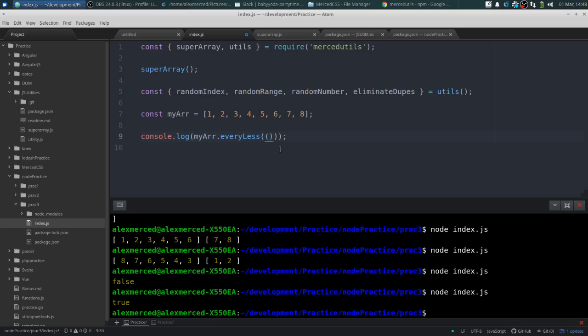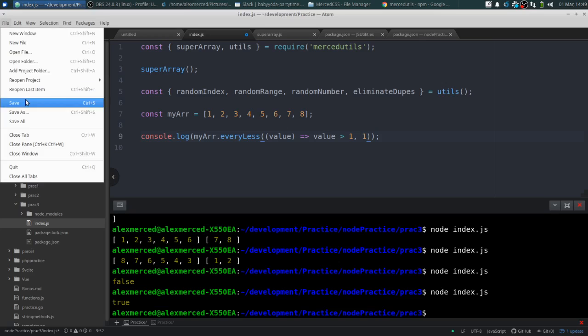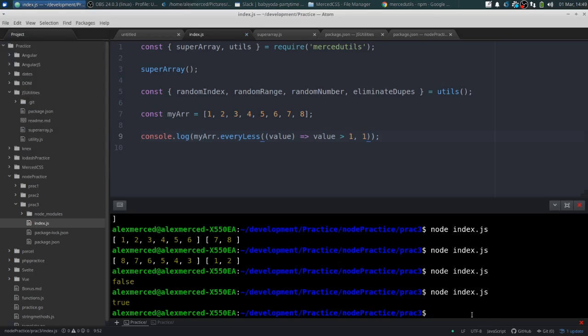Let's say I want all the numbers to be greater than 1, but I'm okay with one of them not passing. So value greater than 1, and I'm fine with one value being not greater than 1. So I'm okay with 1 false. So this should return true, even though not everything passes my test.